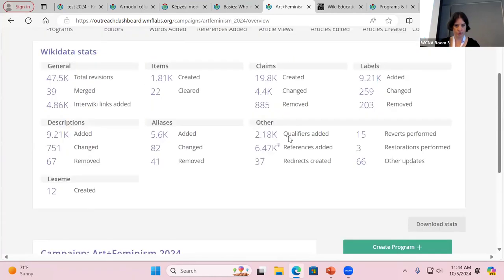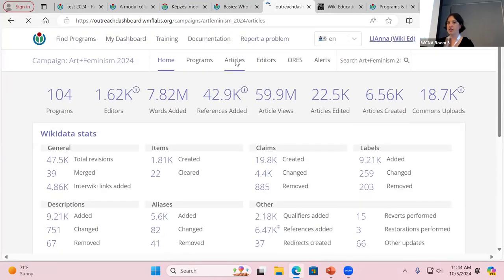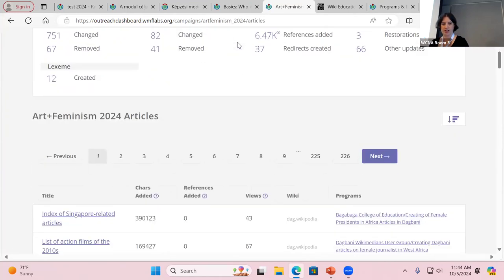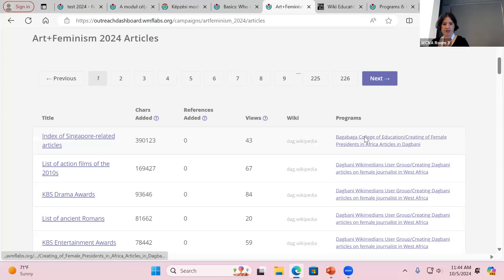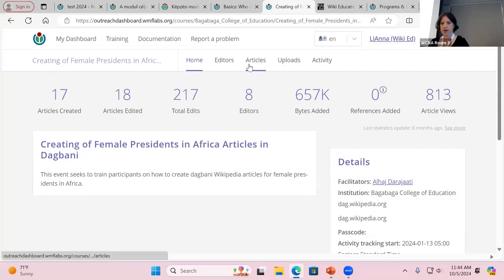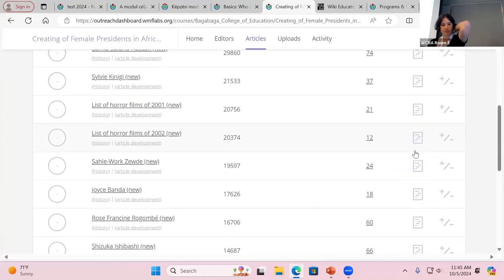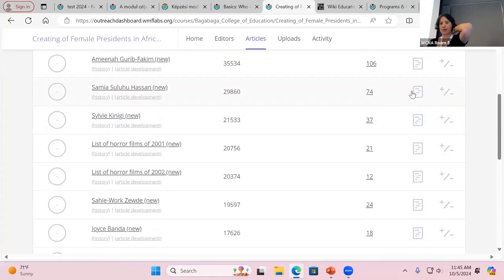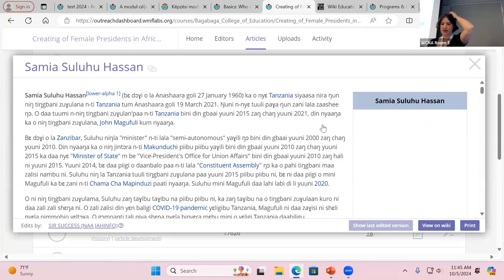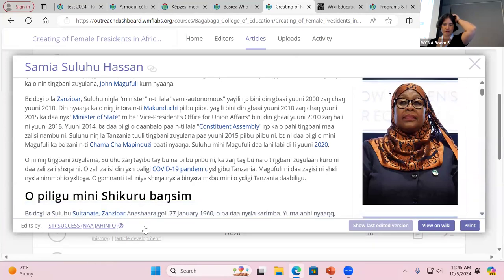Let me also show the authorship highlighting tool. If you click on the articles tab, which is what I just did, this looks like an English Wikipedia one. You can pick in an individual program level. So for your particular event, if you click on the articles tab, there are these assessment tools. This will show you the cumulative changes, but there's also an assessment tool here. It looks like most of these are new articles, so this will not be particularly exciting, but I'll click on one anyway.